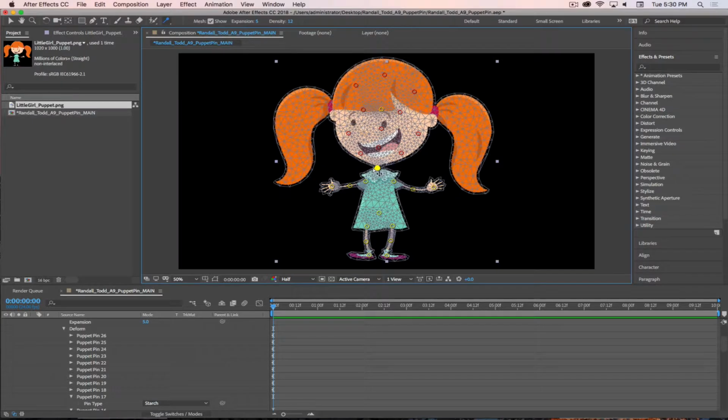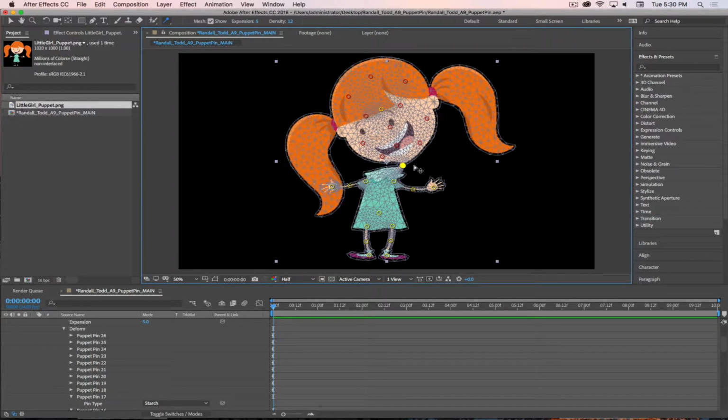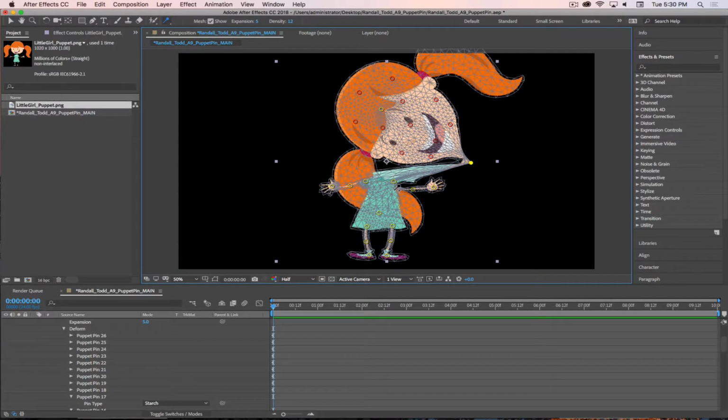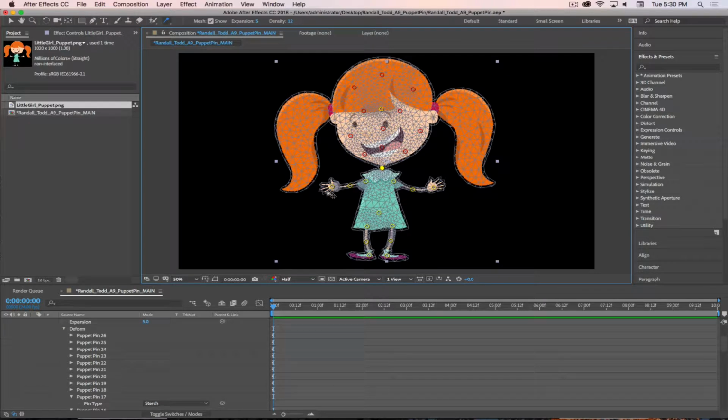What happens if I move her neck? Ooh, that's fun. Even though the starch is there, it still looks like it's from Bendy and the Ink Machine. You turned her into a bobblehead. Cool, this is good. And then some other places you probably want to try starching things are on the arms here, in the middle of the arms where obviously you'd have bones there, so you don't want them to be curved.